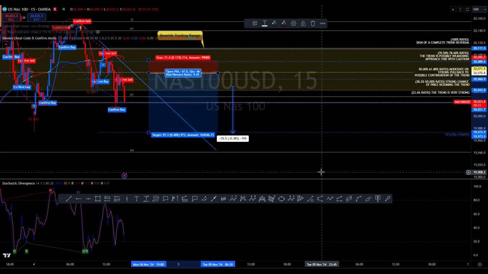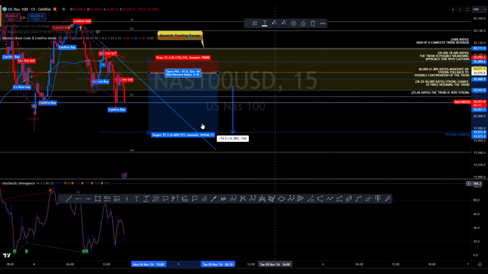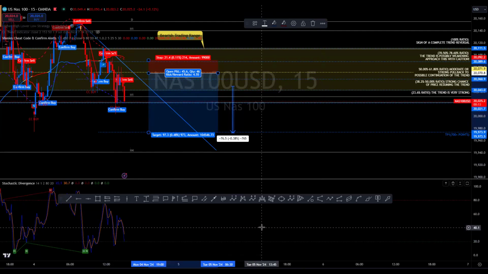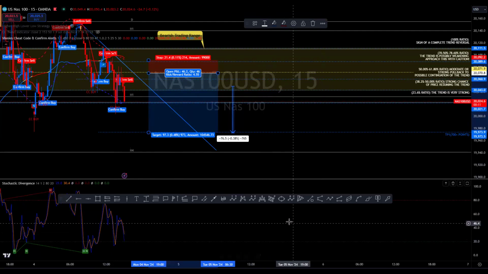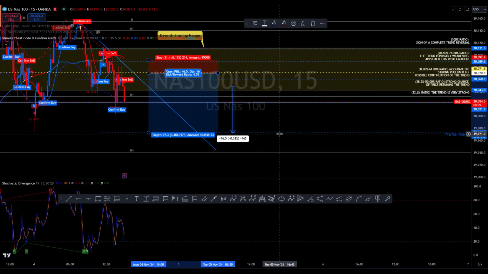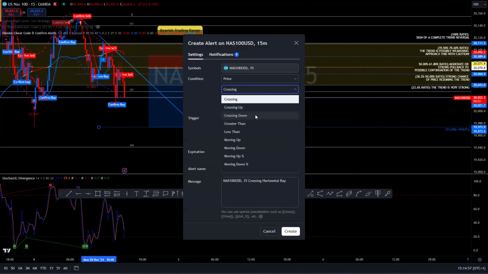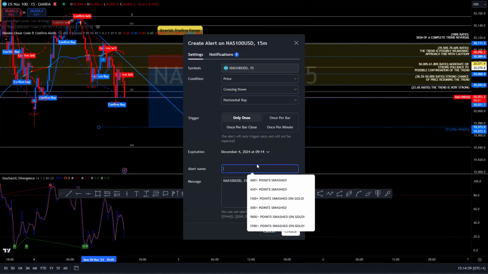So I closed at a profit of about $11. That was probably a good entry, and it didn't even hit my stop loss. So let's go ahead and continue. We've already set our risk reward. Let me set my alert here, and then we're going to go over some things.